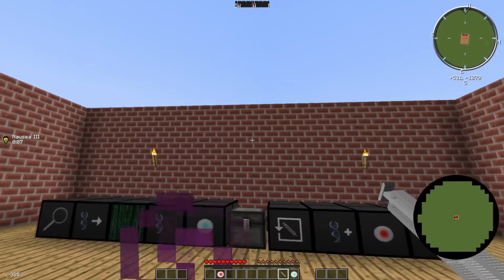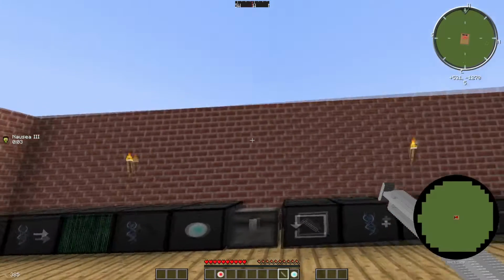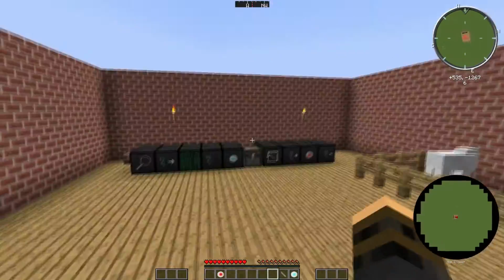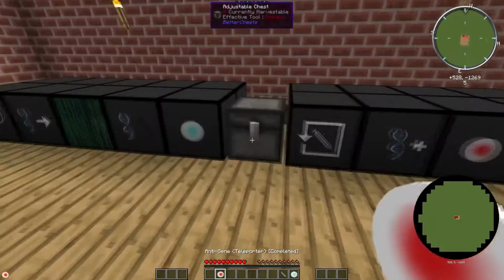Oh, God, no. Yet again, nausea. Look away, everybody! Do not look directly at the screen when the nausea is happening. So now, if I double-click, you can hear me clicking, I cannot fly anymore. So that's what the anti-genes do. They take it away.